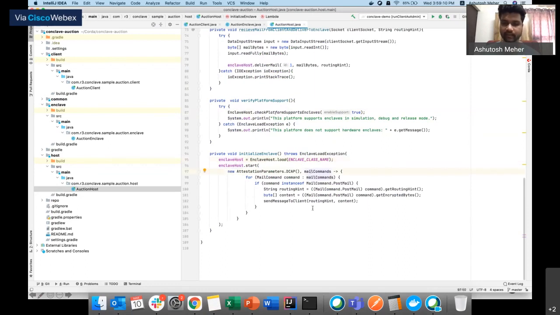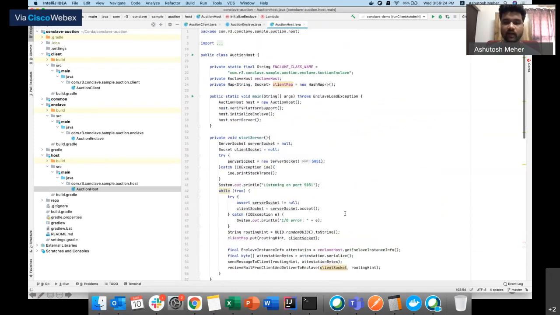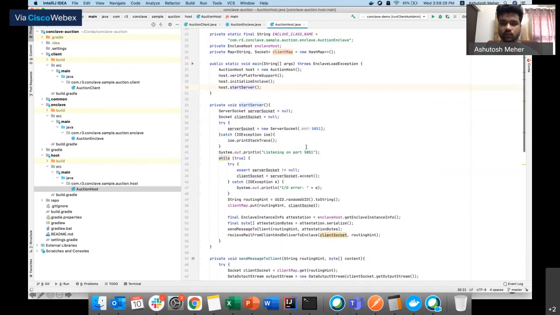So any response that your enclave will provide you will be accepted over here, and you can then send that response back to your client using the routing hint, right? And finally, we're starting a TCP server to serve requests from the client, which is basically the server socket and stuff which is done over here, right?